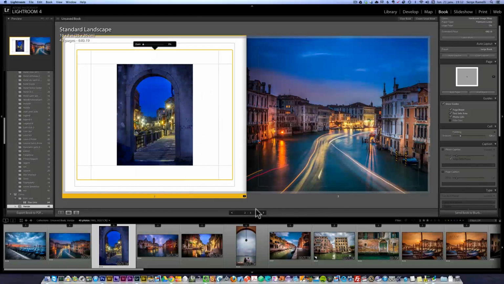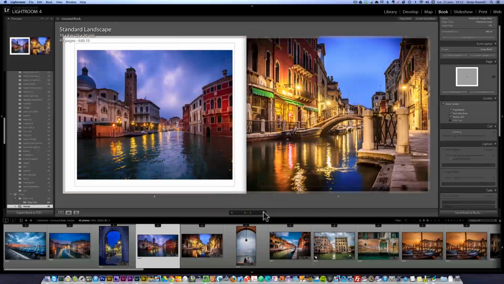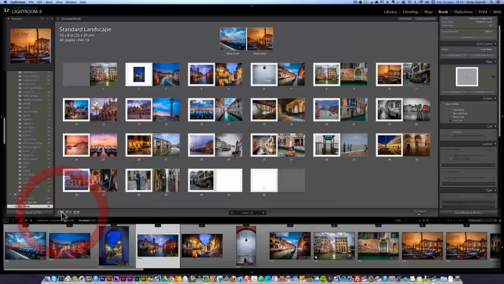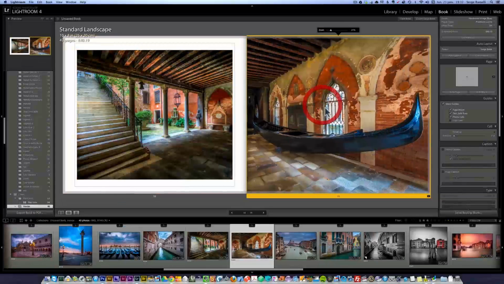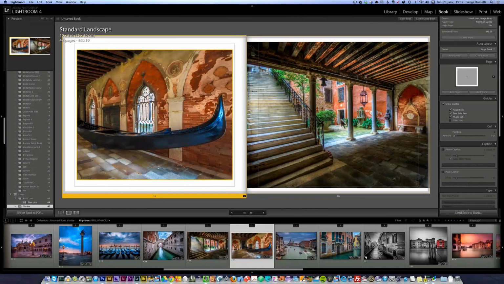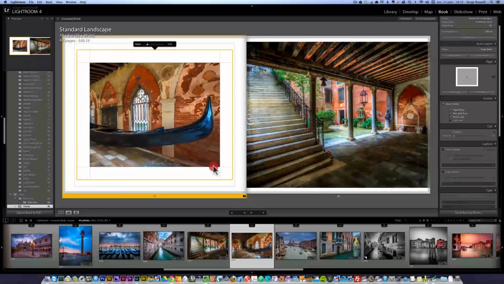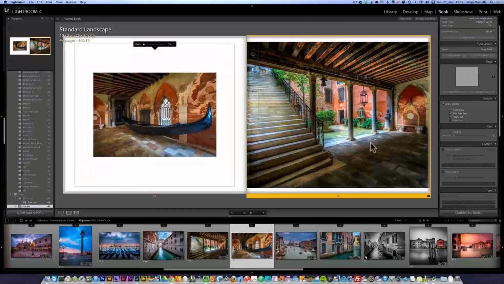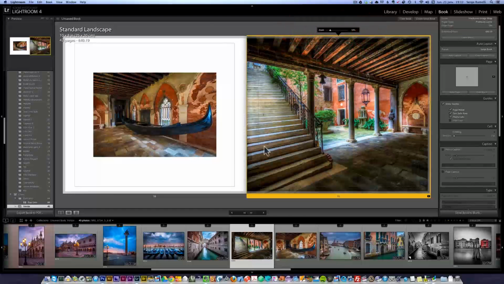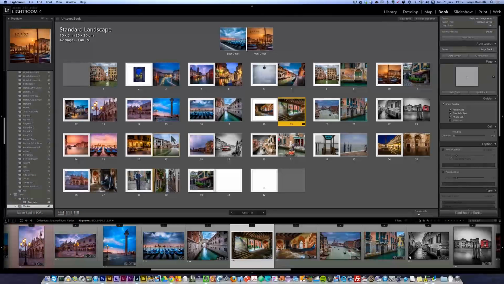I kind of like this presentation, so then I go to the next page spread. And one good thing about this sort of random layout is that sometimes you will find by chance two photos that work great together, same tones of color. Wow, that's a good idea, but I would put this one on the left and this one on the right because this is the more detailed photo. But you will find happy accidents because it basically does all the layout for you. It's just a base, but I find it goes much faster. Of course you can do really advanced books, but you see, that's how it goes.